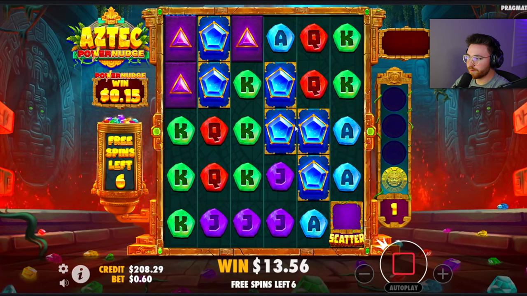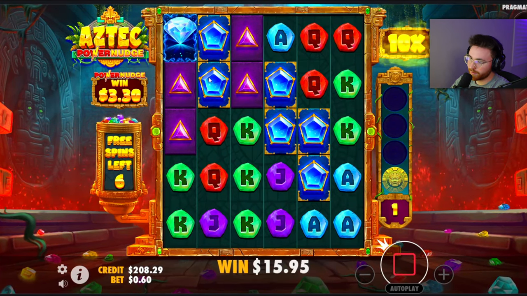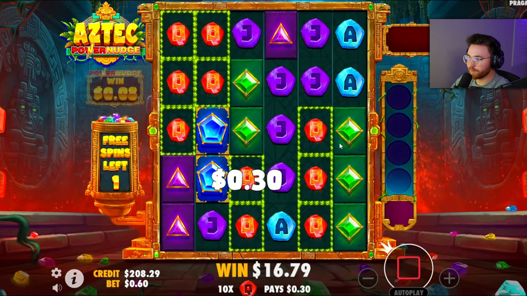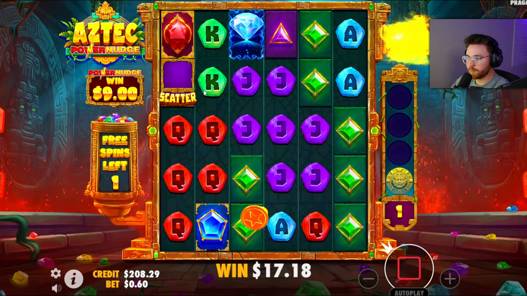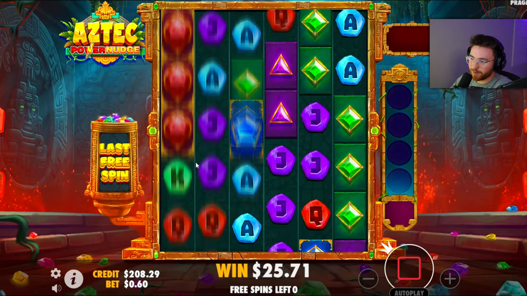Scatter goes there because it nudges. Can we get the blues in somehow? No way. No. Three, like, this is actually like a bait fest. What the hell is this, man? Still in it. One scatter. But it's dead here unless we have a 20x. $9, bro. All that, and we're still going to lose money. We had 20 spins.